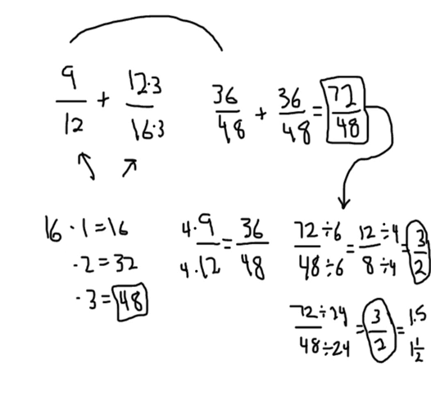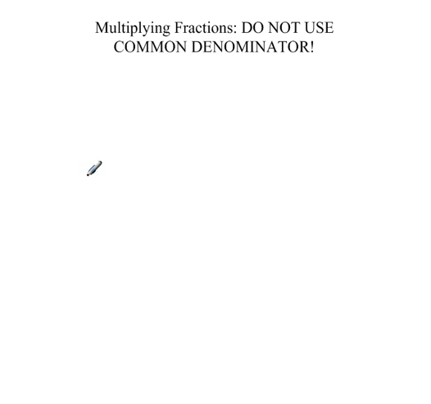Alright, let's move on to the next operation, multiplying fractions. Now, the most common thing I see people create headaches for themselves with on multiplying fractions is creating a common denominator. Do not use common denominators when you multiply. You will end up, if you're lucky, with the same answer, but it'll be much harder to come by. So let's look at a fairly simple multiplication problem involving fractions. 1/4 times 3 over 8.